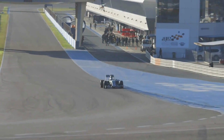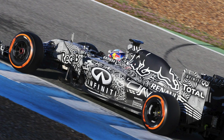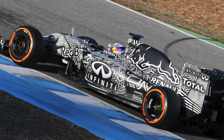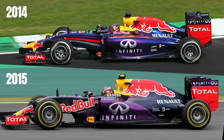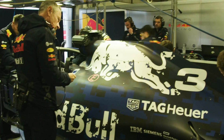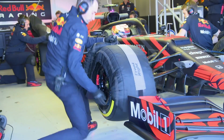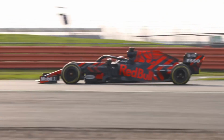Team boss Christian Horner promised that people calling for the team to race with the camouflage wouldn't be disappointed when they saw Red Bull's definitive 2015 car, but whatever the team supposedly had planned for the season must have been accidentally deleted from its servers. As you can see here, all Red Bull had done with its normal 2014 design was add its own name to the side of the chassis. Radical. Red Bull has repeated the trick a couple of times since then, running new cars for the first time in special liveries for their shakedowns in 2018 and 2019, but switching back to its traditional colours when proper testing began.